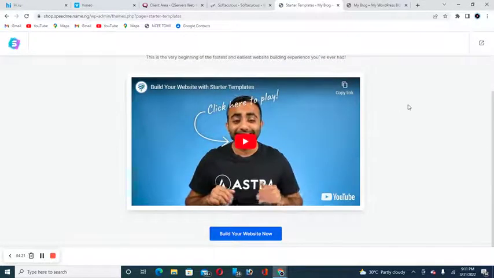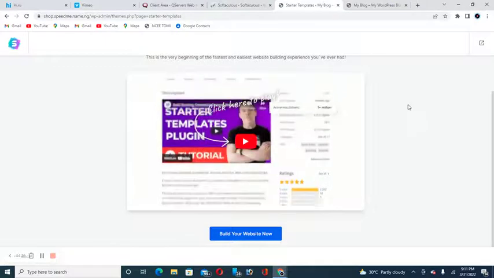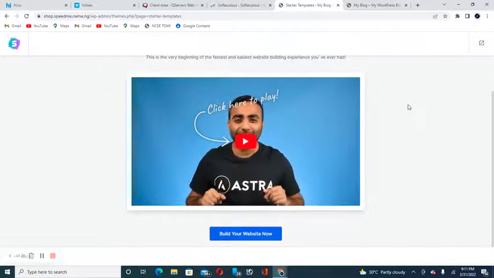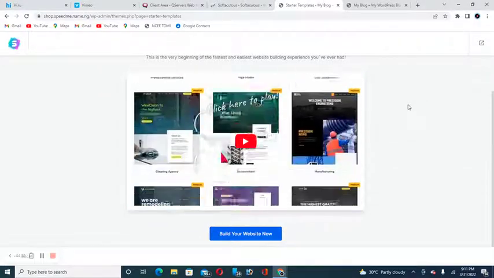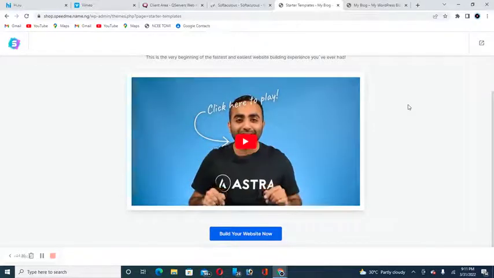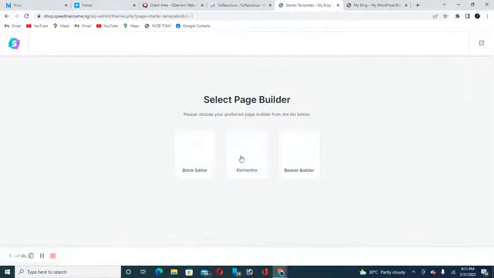I'm just teaching you this method because I want you to know how to install templates and other different ways. You can just go and get a theme, import the theme and install the demo. So now the next thing I'm going to do here is I'll go to build websites.